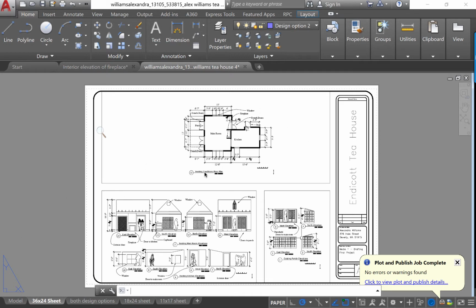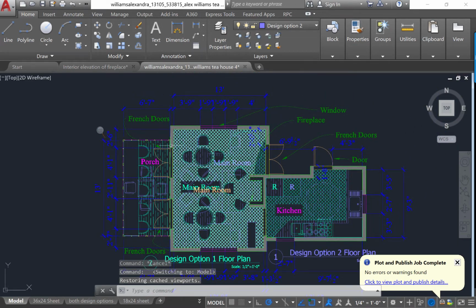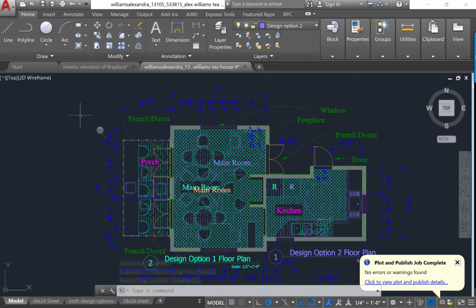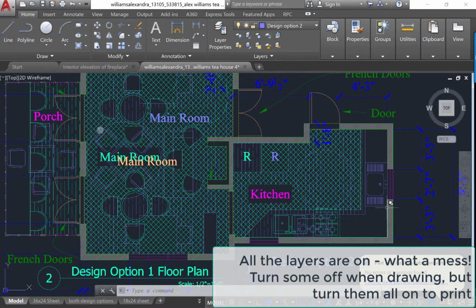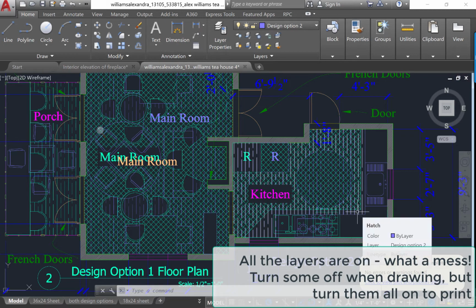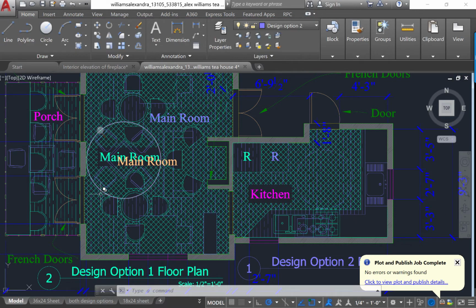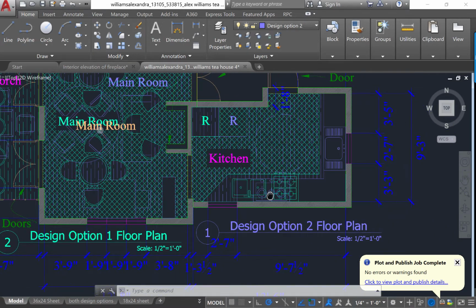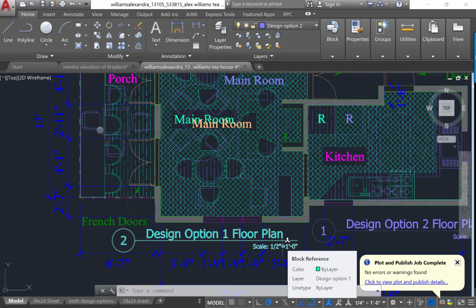Now, the only other thing I wanted to mention while I have this view up is just how messy model space can be. I'm going to go to the model space of this person's drawing, and what you'll see is that each project, it often looks very messy. See how all these different objects are on top of each other? There's flooring, there's ceiling, there's actually 3 different design options. They're all drawn right on top of each other. How do you know what's going on in this view?